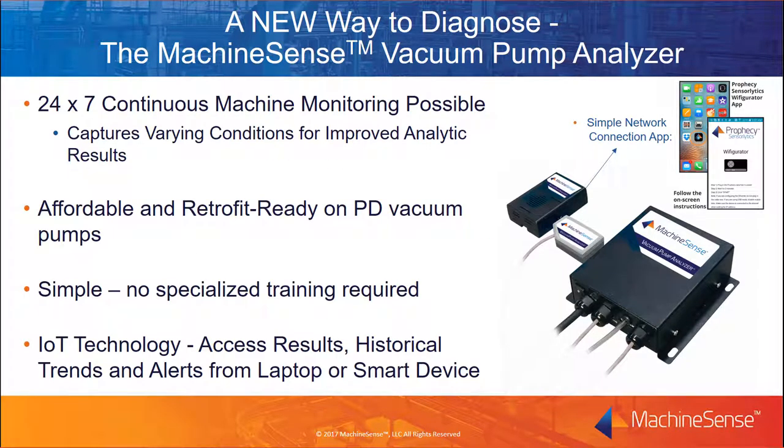For these reasons, Machine Sense has developed a vacuum pump analyzer. This tool is an affordable, continuous onboard system to provide data and feedback — think of it as a Fitbit for your vacuum pumps. Machine Sense worked with Novatec to develop, test, and prove out this technology that's available on Novatec OEM pumps. Now it's also available for retrofit monitoring of most other positive displacement vacuum conveying pumps, including pumps built by Conair, Unidyne, AEC, Whitman, and others. The results are presented in easy-to-understand gauges and trends that require no specialized training to use. Machine Sense leverages the Internet of Things technology to bring the analytic results, historical trends, and condition alerts to any computer, laptop, smart device, or phone with Internet access.